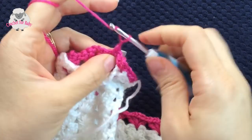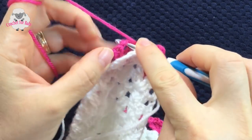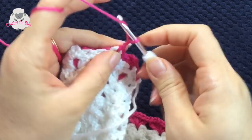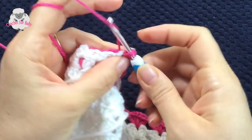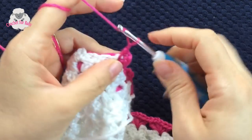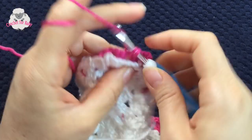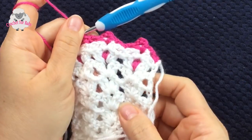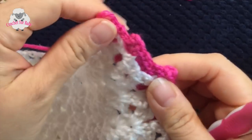Again, chain two, insert your hook into this chain three space and into the chain two space in the back, and make a single crochet, chain three, single crochet into the same stitch here, chain two, and then a single crochet between the two fans in the back. And this is all we're going to do for this row. So continue like this. I will meet you at the end of this row to show you what we need to do next.